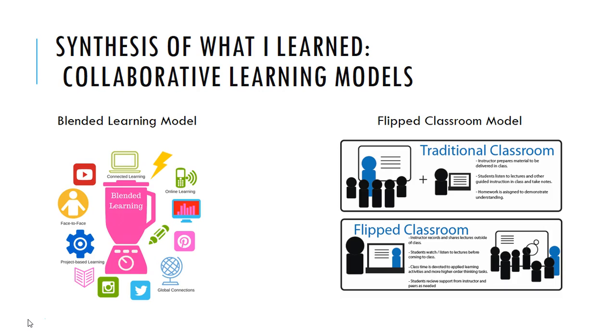The other collaborative learning model that I focused on was the flipped classroom model. If you take a look at this image over here, it talks about the traditional classroom where the instructor prepares materials to be delivered in class, and it's more like a lecture style with some guided instruction in the class, and the students are there taking notes, and then at home they're assigned different homework assignments that relate to things that were talked about in class.